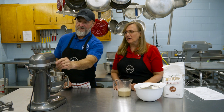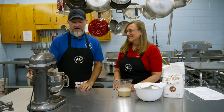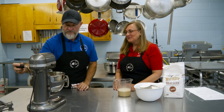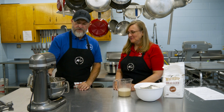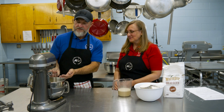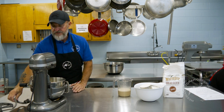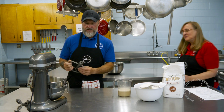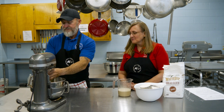Where was this back in Bible times? Yes. Yeah, exactly. All of this can be done by hand. You can certainly do this into a bowl, whisk all this together, and then you can do the blending and the mixing with a spoon or whatever your attachment there, and you can knead all with hand. But I have this. This makes everything there.